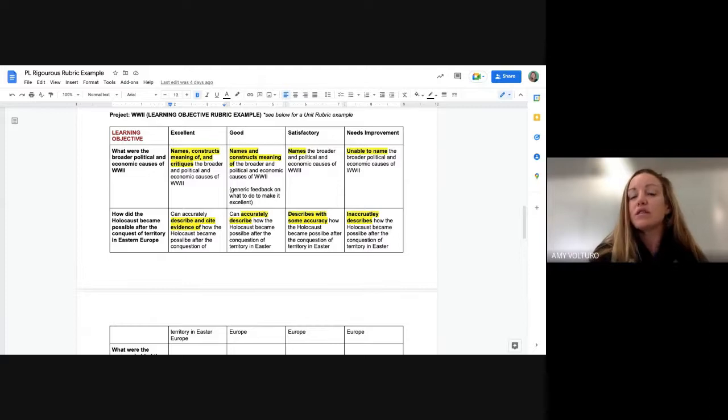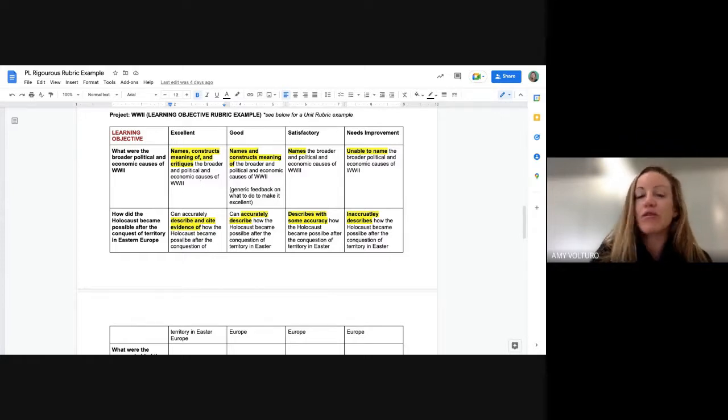And so this is why it's good to either create these rubrics with students or put the rubric in front of the student before they're doing any sort of project and go over the expectations. Because if they're just thinking, oh, I just have to name it, but you really want them to name and construct meaning, that's something they need to know going in. And I'm also going to talk about how you can accomplish that if you don't have time to go over this rubric with the students. So I'm kind of jumping all around, but that would be good. And then excellent would be name, constructs meaning, and critiques. So they're really taking what they learned one step further. And so this would be adding the critical thinking step to this rubric.